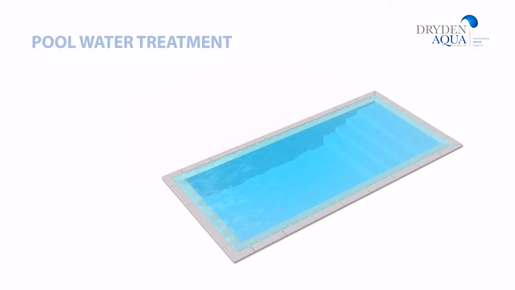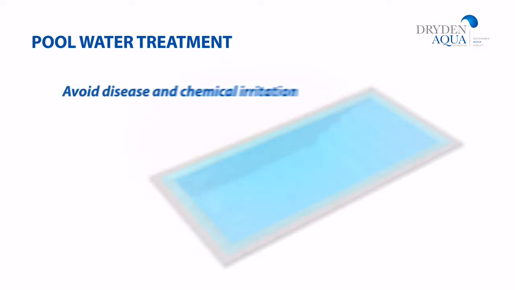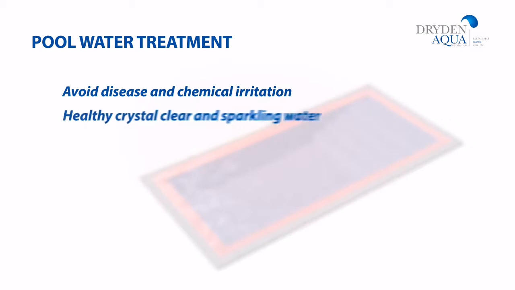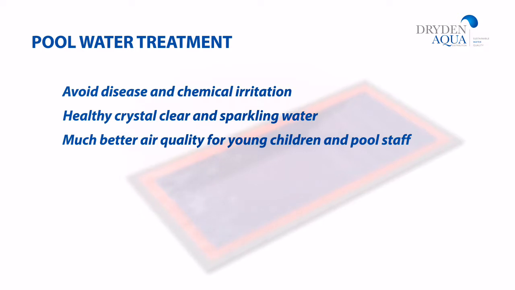There's always a bacteria and parasitic risk in swimming pools, but we aim to reduce the risk and avoid disease transmission as well as chemical allergic reactions. We need to treat the water to the highest standard in order to protect children and provide a great swimming experience and air quality for everyone, including the pool staff.